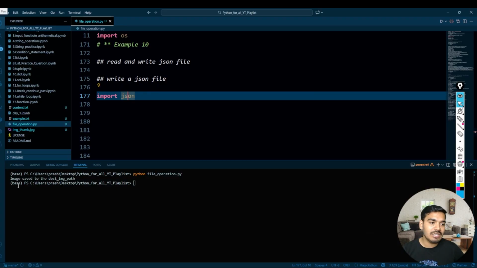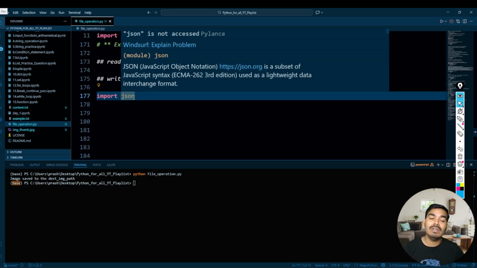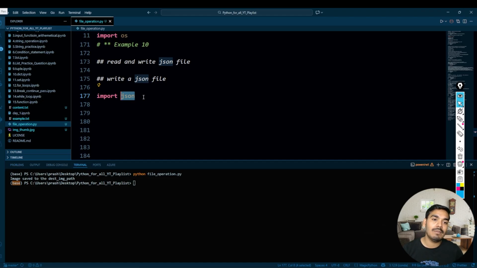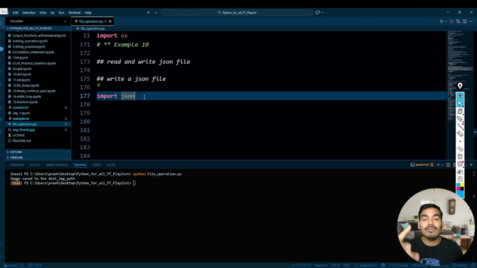We are using the base environment right now. If it is not installed over there, then it will give an error. So if we get an error, it means we don't have it. It means that to call all the methods and functionality of JSON, we need to import it from the local base environment. Right now my base environment is activated, so we need to call JSON from it. After that we can use all the functionality of JSON.